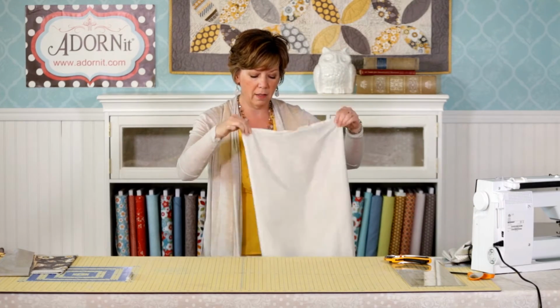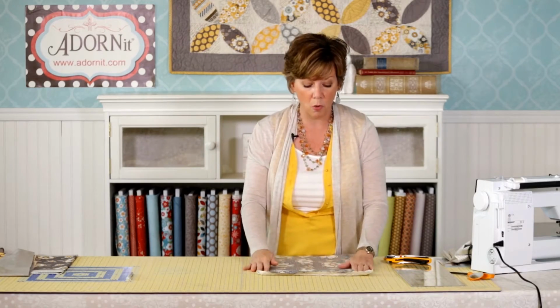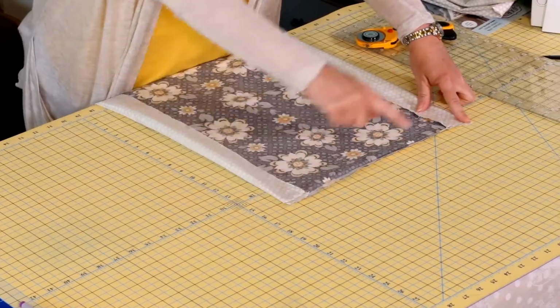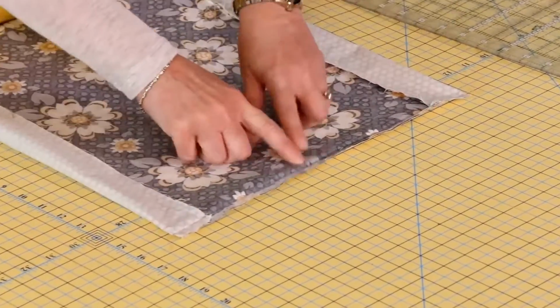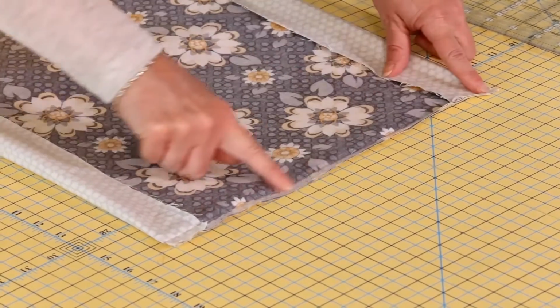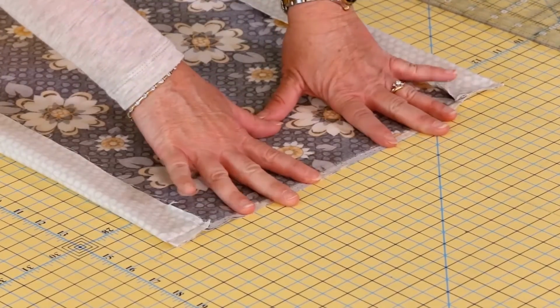After you have already pressed that, and so you know where your middle is, you're going to go ahead and sew a seam like this down the end. Now, you'll see that there's a little bit of this raw edge or selvage right here. You can go ahead and trim this off and make it nice and even, and then you won't have any of that showing.